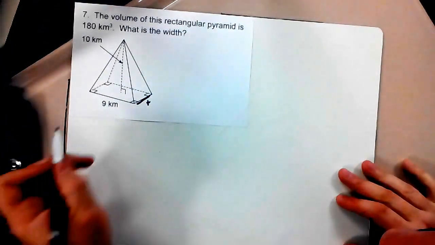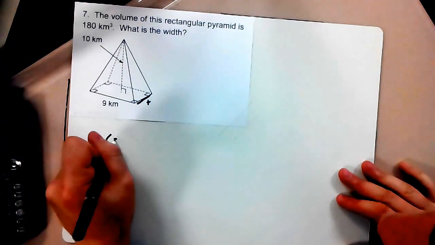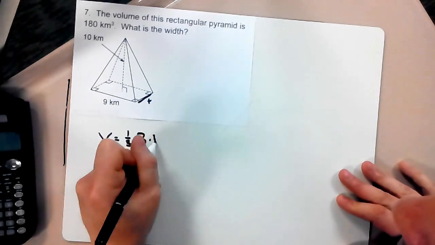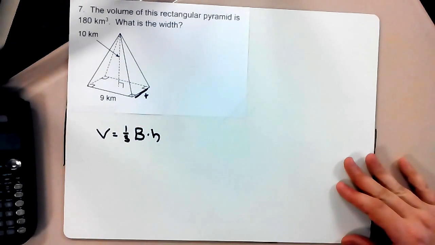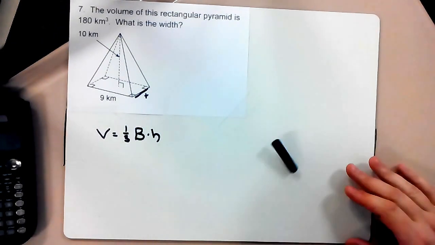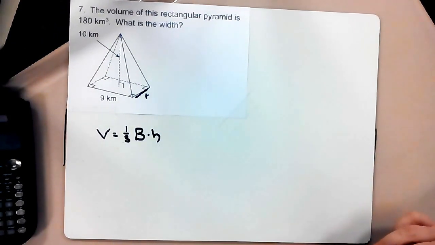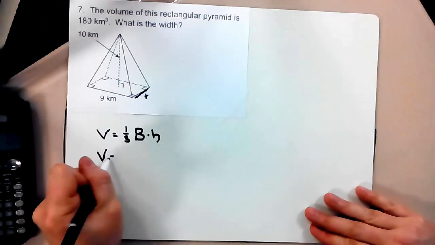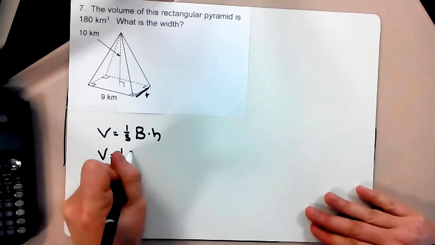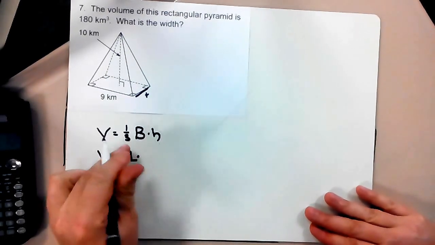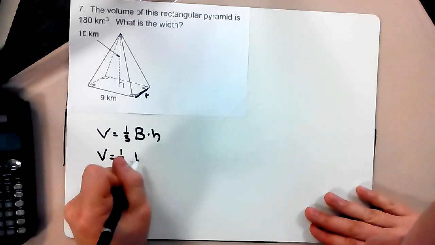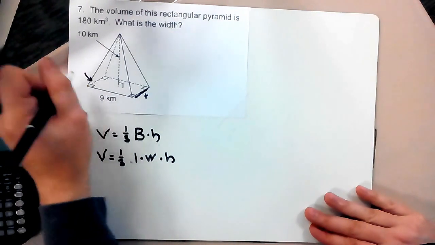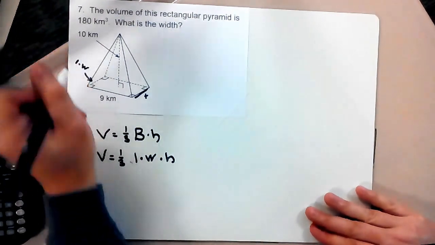All right. The volume of this shape is 1/3 big B times H. Just like before, big B is the area of the base. Well, the area of the base is length times width. So V equals 1/3 length times width. Let me keep those lowercase letters. Length times width times height. All right, this is length times width.